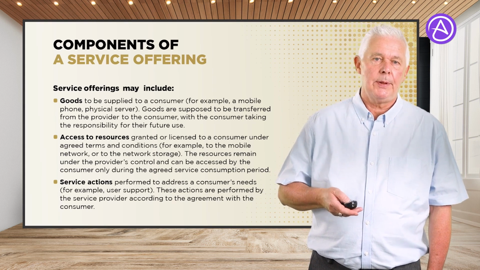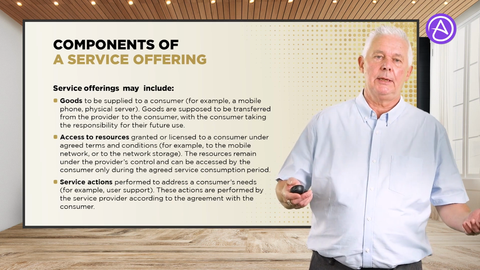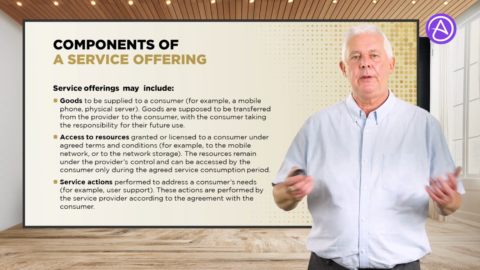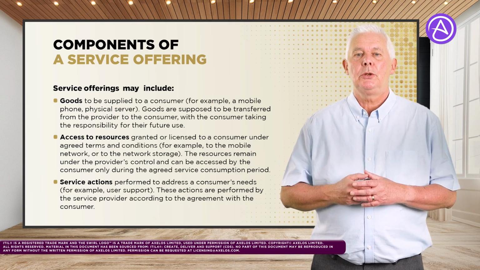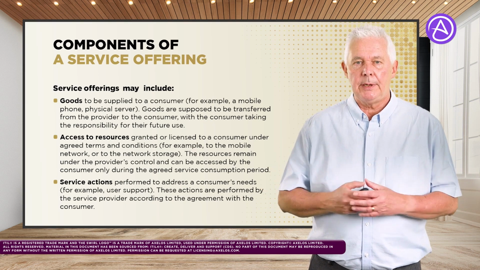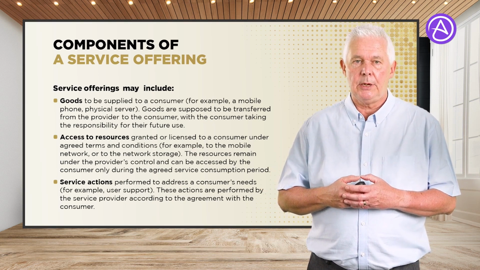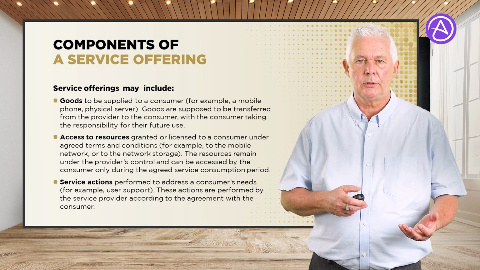For the VIP and for the normal desktop user, they're going to need at least a standard desktop. So there will be goods provided. Again, if you think of this in your own personal life, if you subscribe to a telecommunications company for a mobile phone service, then one of the things they're going to do for you is provide you with a mobile phone. So this concept of goods, okay?